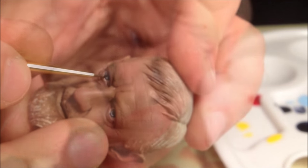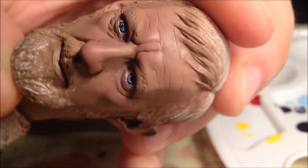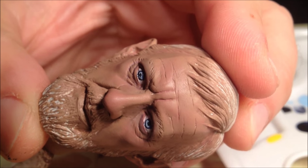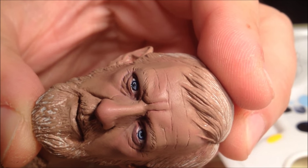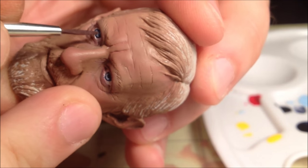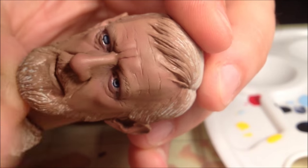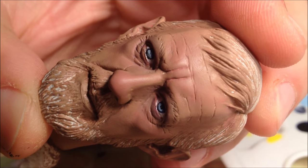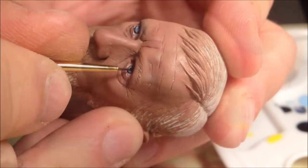The reason you add a gloss coat before painting the pupil is protection in case you make a mistake. Say we put the pupil on too low, and we don't like how it looks. Just take a brush with a small amount of water on it and simply wipe away the paint. There. Just like it never happened. I can't tell you how many times I've had to redo an eye before discovering this trick.